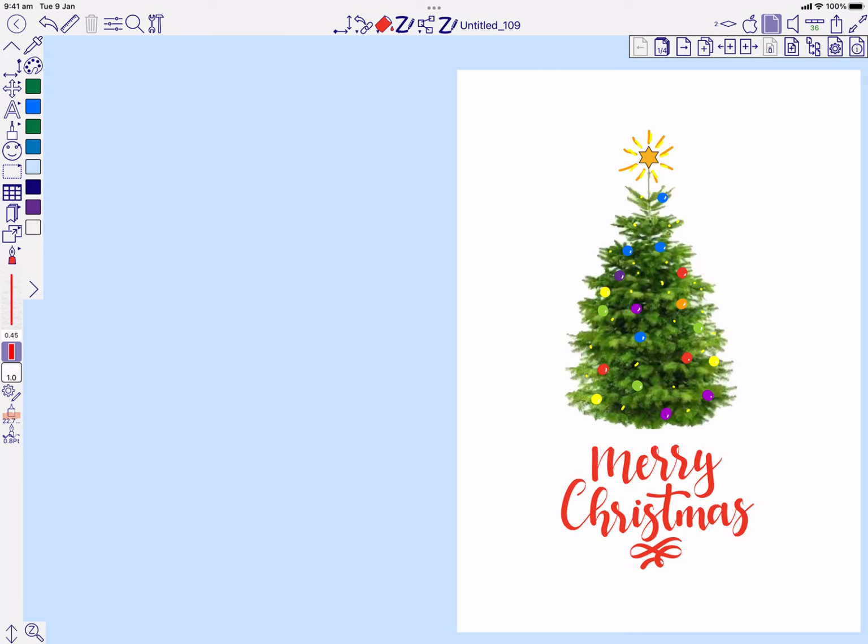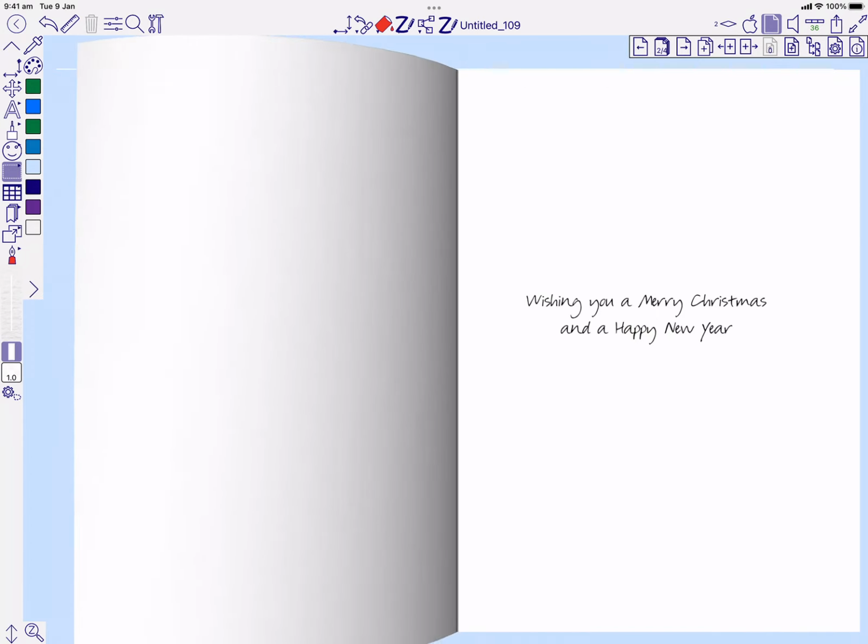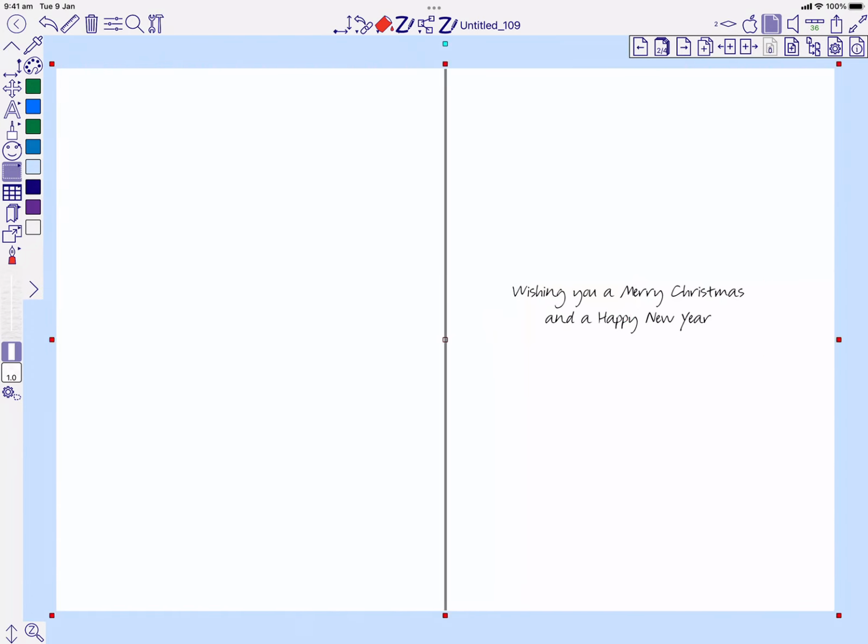So the first thing you probably want to do is decide what should go on the front of your eCard. I've just used an image and some handwriting to get this effect. So that's just the pen tool and an image, the pen tool to decorate a tree. But it just doesn't matter. And on the other page I've just used text for the message.